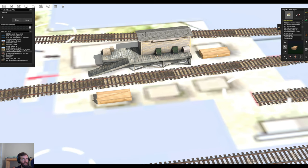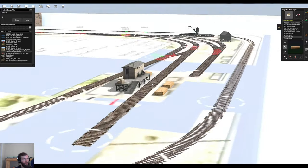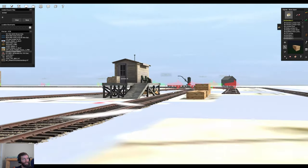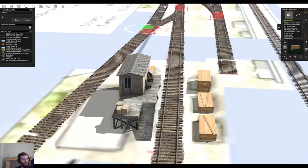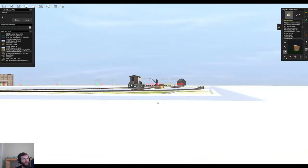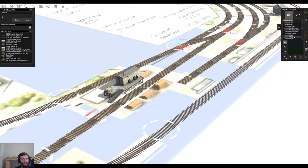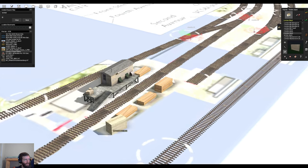A little bit samey. So we'll vary the lumber piles up just so they don't all look too identical. These are maybe smaller than what we'd want to go for, but then again, this isn't a major carrier either, so I think we could afford to go with smaller. I might find some other taller stacks. How do I feel about that?